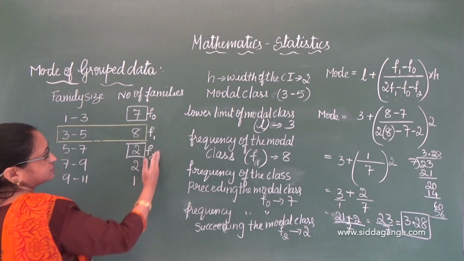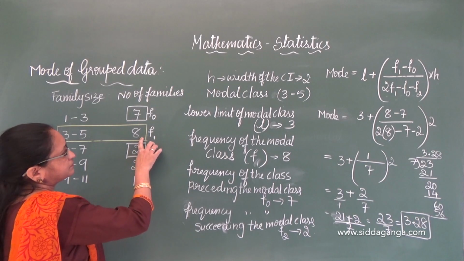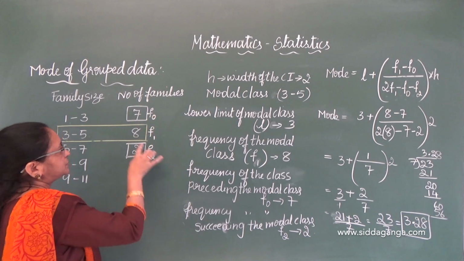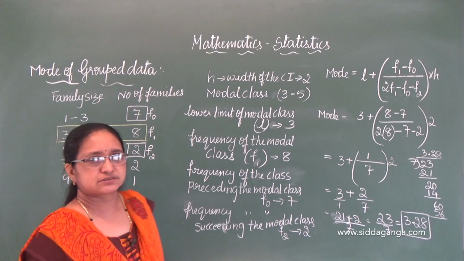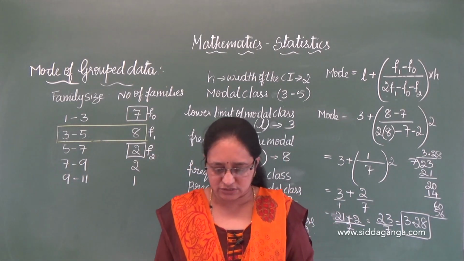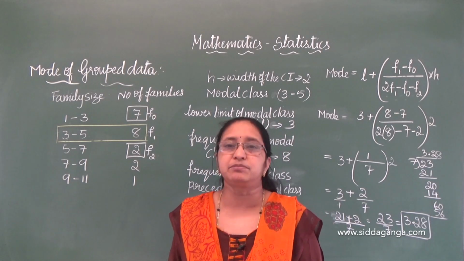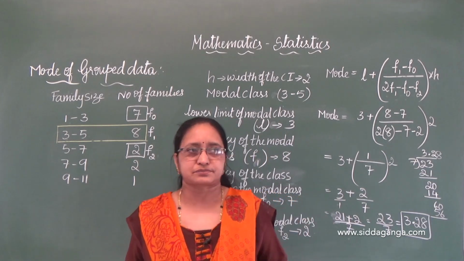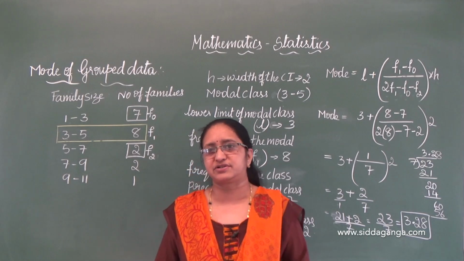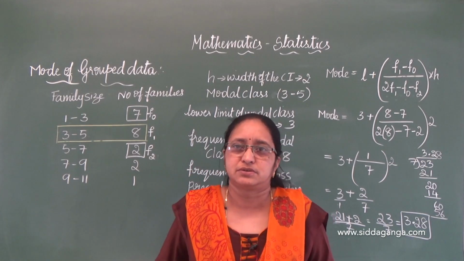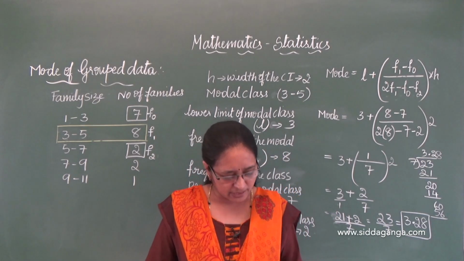See, if you write it here, it will be easy for you: F1, F0, F2 and the modal class. Simple, it is very easy. So let us try to work out one problem from exercise 14.2, and moreover you should know the difference between the mean and the mode. What is the difference between the mean and the mode?